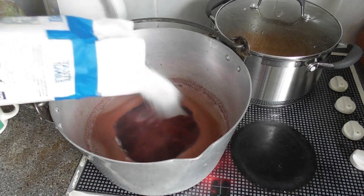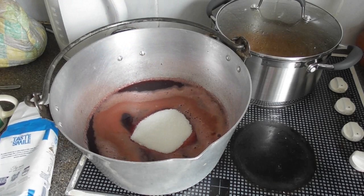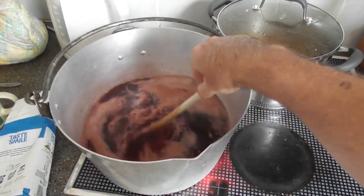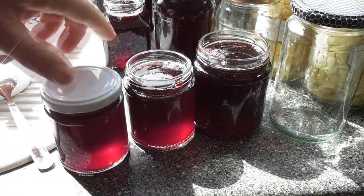When it's come up to the boil, add in 1 kilo of sugar for every litre of liquid, and then bring it back to the boil. Once it's come up to the boil, keep it on a rolling boil and check regularly for the setting point. The way to do that is to put a dollop on a saucer like that, and if it's set just like that, you know it's ready to go into hot sterilised jars. So we have made 7 jars.